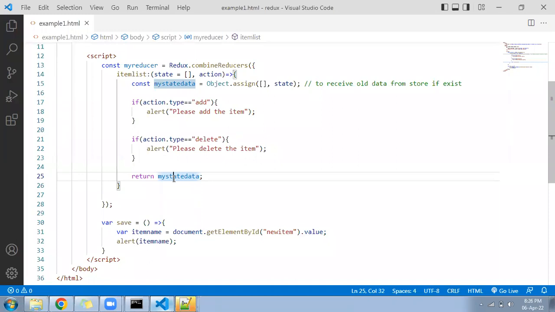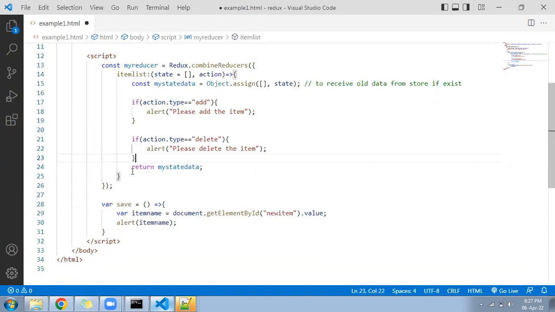Come down below. So here, this is the part of your complete reducer. So you can write here, and you can say reducer end. At this place, we can write the reducer end. So what we did, we wrote some piece of code. Inside the piece of code, we have a variable called my state data. Under my state data, here we will add the data, and here we'll delete the data.